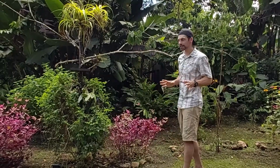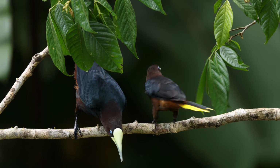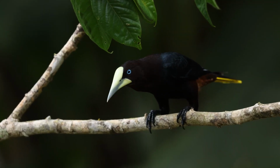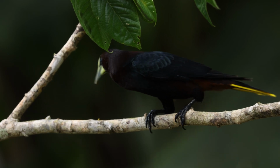A lot of oropendolas coming in, so you can imagine them landing right here or sneaking underneath here on their way down to the bananas. And then also up there we had some nice leaves where birds could land on their way into the feeder. So with just 15 minutes of effort, all of a sudden you can get a much more natural looking photo, and hopefully get some great shots.